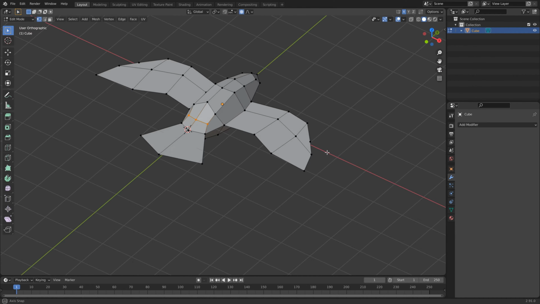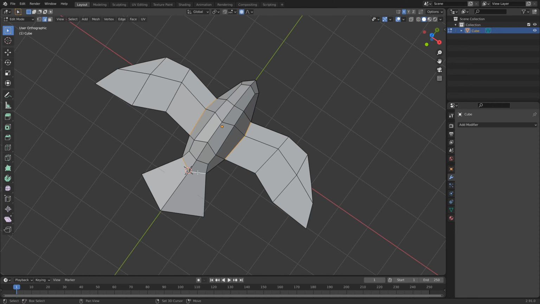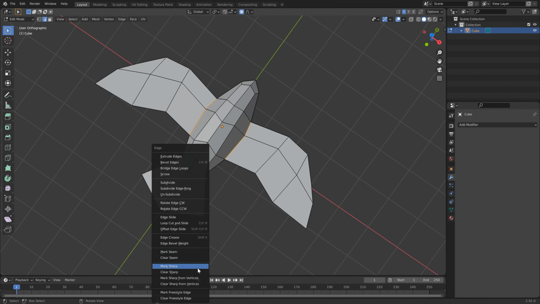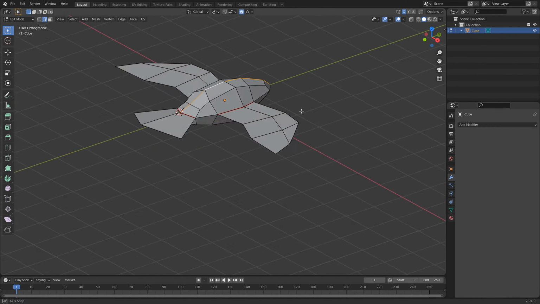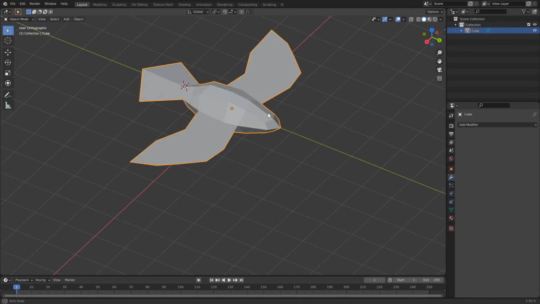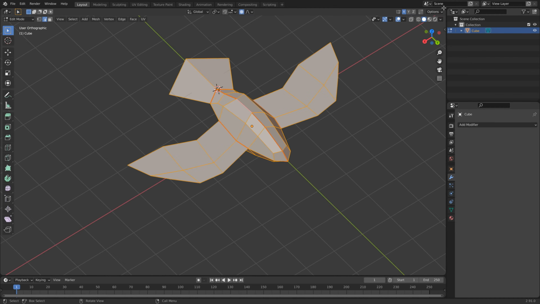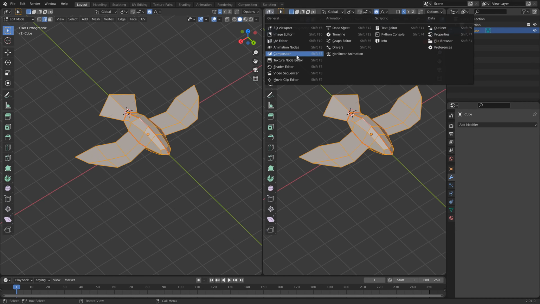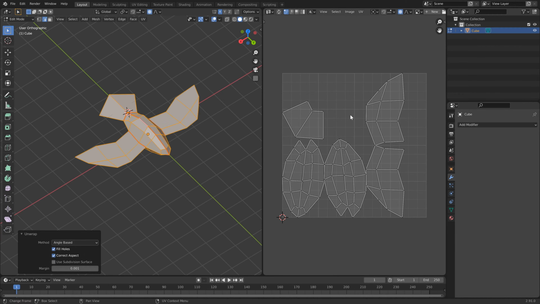Now we need to select the seams because we are going to paint the texture on this. So I'm going to have 2 seams here, seam here, Control E, mark seam, and let's just cut straight through the middle, Control E, mark seam. And now with everything selected, if we drag out another window, switch it to UV, we can press U on the keyboard and unwrap. Pretty good.